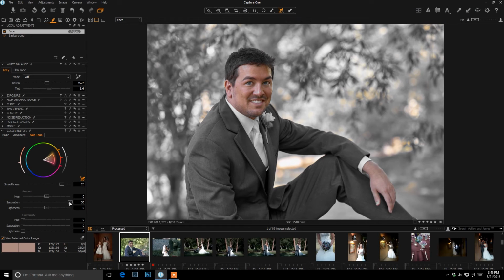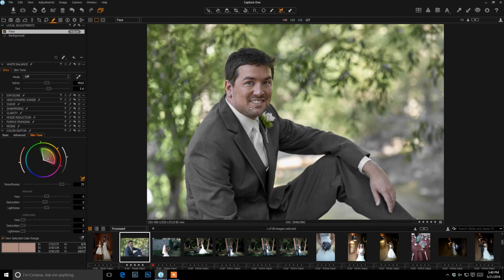So that's a really powerful tool because it allows me to do very selective editing. With all these capabilities, even if I increase the range and say, you know what, I actually want to cover this whole area, no matter what color range I pick with this pick tool, I can still apply all these changes locally just to his face.